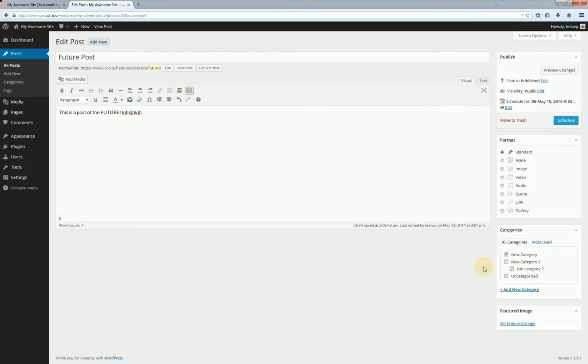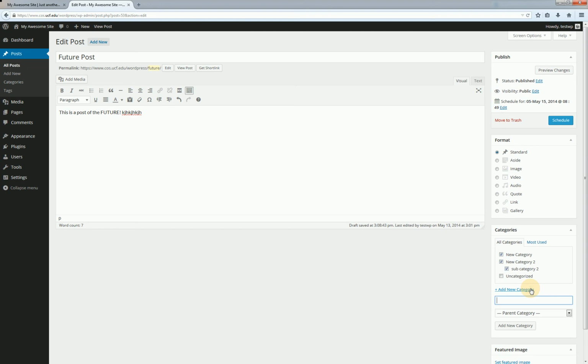Categories are just a way that you can designate and organize the different posts you have on your site. So this will be a list under all categories. It does have another tab here for the most used. And you can select multiple categories if you want. You're not pigeonholing yourself into putting this post into one area. Say it covers a wide spectrum of different things, you can put it in those different categories for you. And you can easily add a new category by just clicking on Add New Category, and you could type that out here.